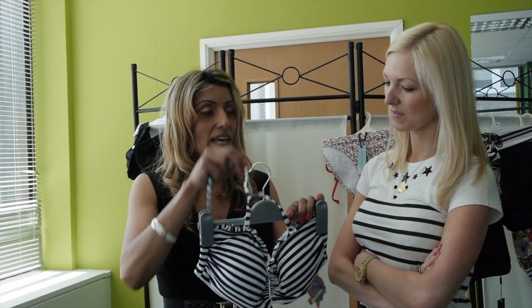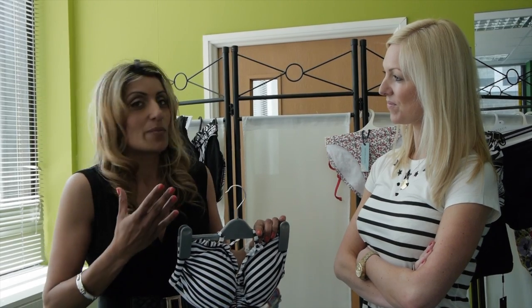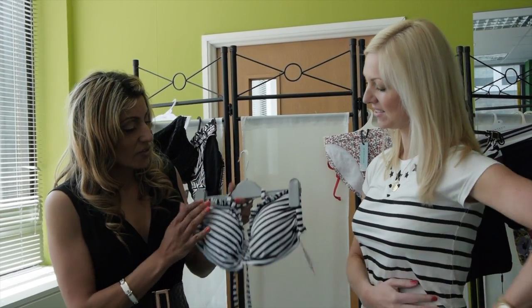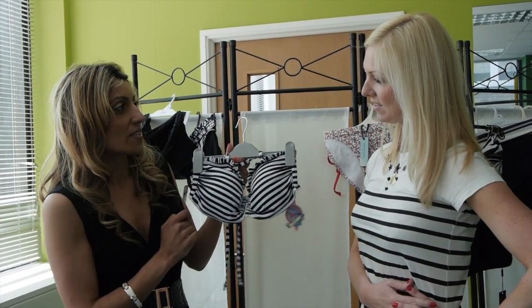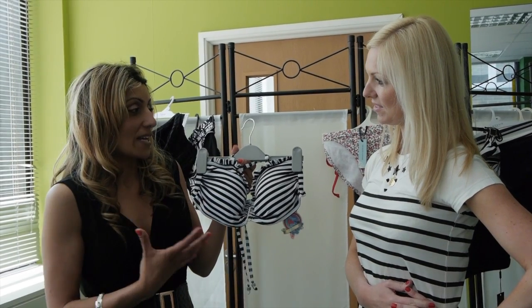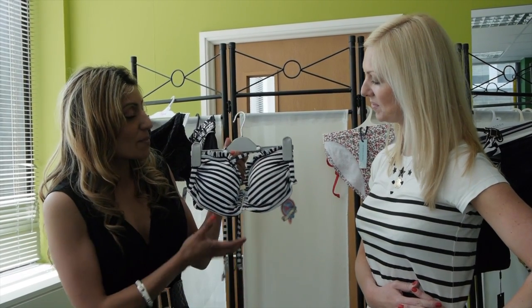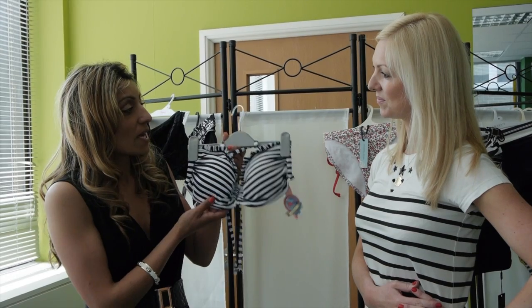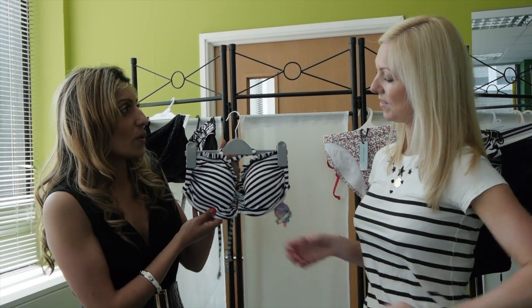If you have a halter neck, your eye focuses on your neck, giving you the illusion that you've got a fuller bust. Other tricks of the trade are wear a padded bra or push-ups. And have horizontal lines or polka dots because you're going to make that area look bigger. Oh, that's a good idea. So you can wear the matching bottoms, but if you are smaller on top and you want to make them look bigger, halter neck, triangular bikinis, horizontal polka dot lines.